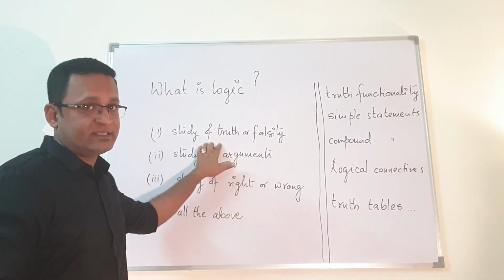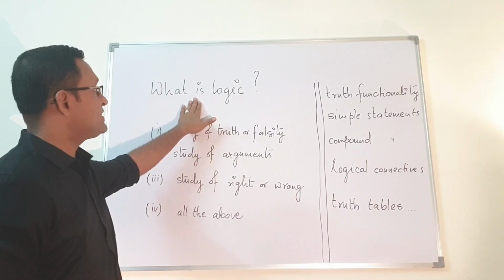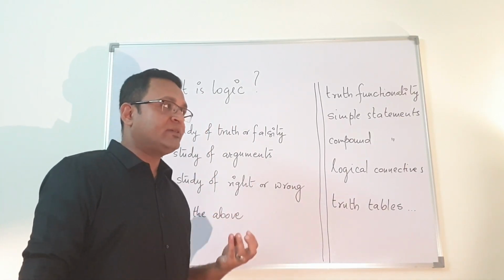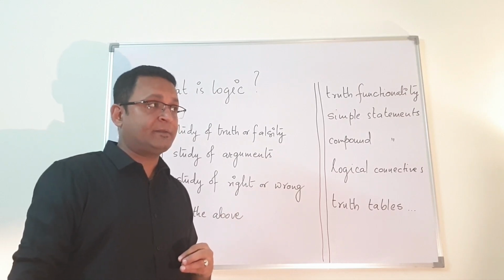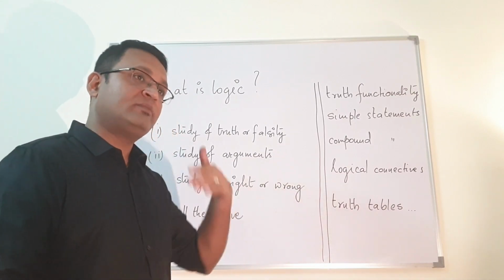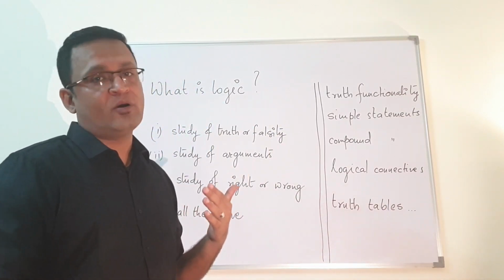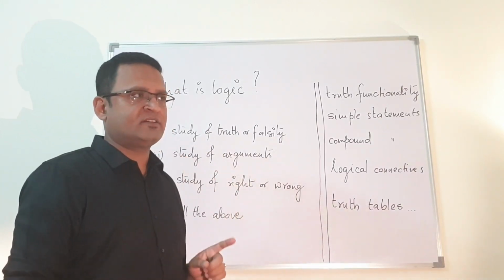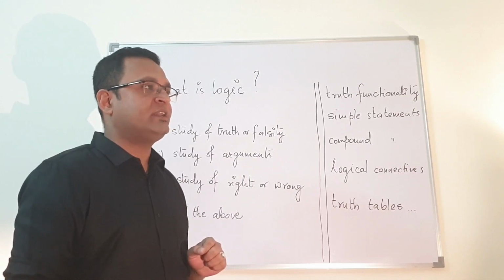So the first option is the study of truth or falsity. Now the question is that you have to choose the most appropriate answer, right? There can be more than one correct answer in a question. We will be adequately informing you about that as well. But right now here, I guess there is only one answer which is right. So we will deliberate upon that.